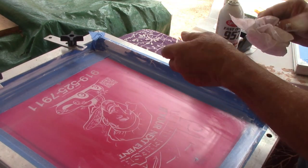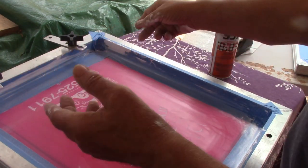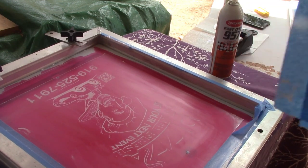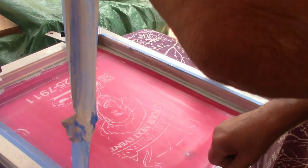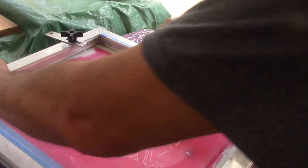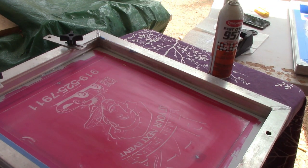Now, you see, I use blue tape, like paper painting tape, you buy it at Home Depot. I use that in here because what I like to do, see, I'm all done. So now I'm not cleaning the ink out of the corners. That makes sense. So I like putting tape down real well, because cleanup is a lot easier when you do that. And then I use a different tape on the other side.